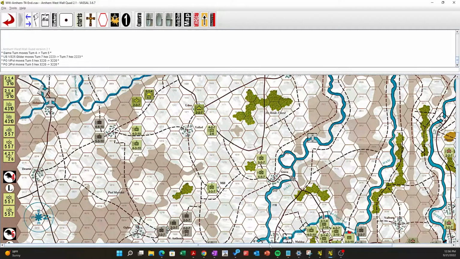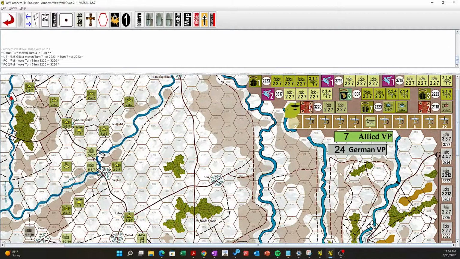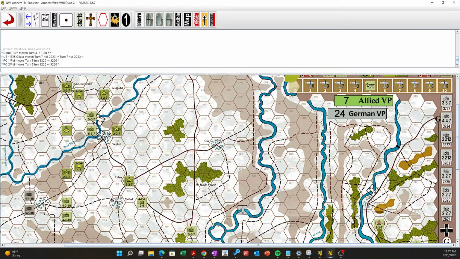And the bigger picture from a victory point of view, I guess that's the bigger picture. 24-7. The Allies are going to have to eliminate a lot of German units, or better yet, to win, they're going to have to get across here with 30 Corps units, 5 VPs each. I doubt they're going to get across here, but if they stack up, 6 times 5 is 30, that could do it. So to win, they've got to get aggressive.